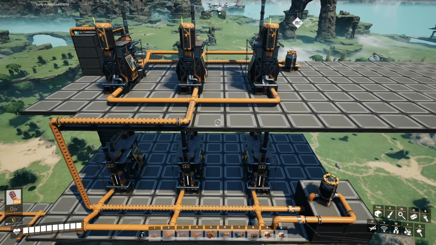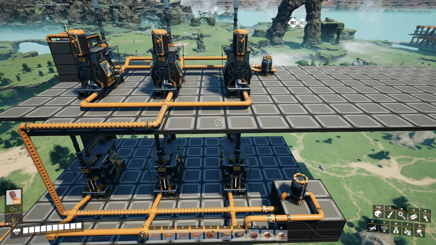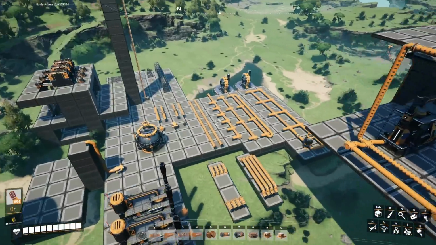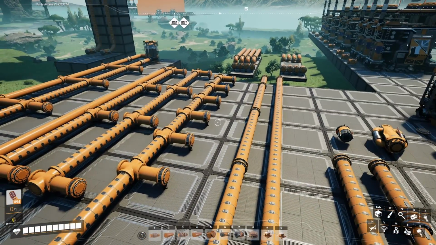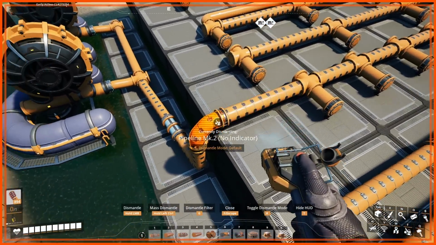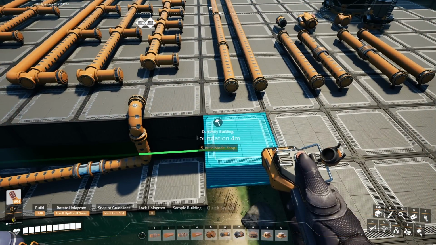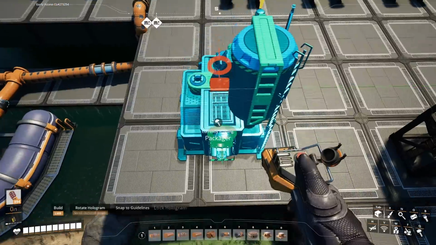A different alternative to reducing the amount of pipes and everything that will mess with you is to use packaged water instead. So instead of having this running into a manifold and over to a train and then being moved around or whatever it is, you run this water into a packager. You move the water into a production packager.